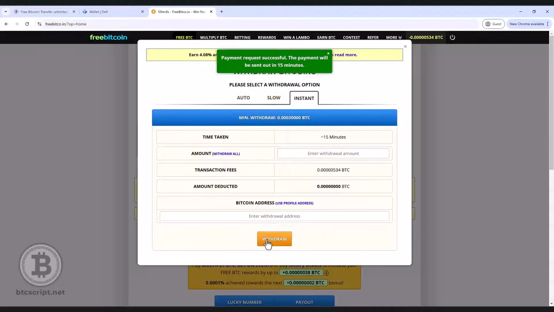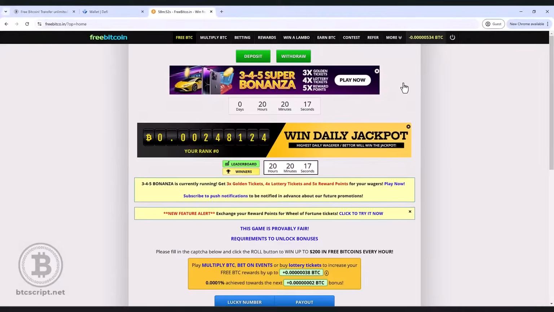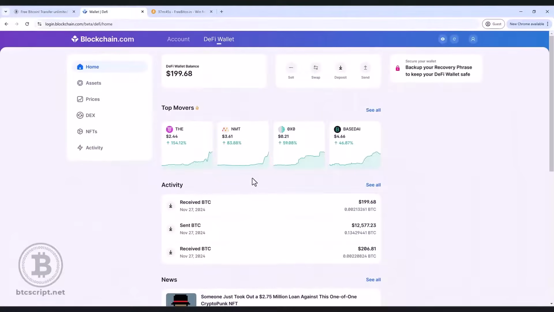They are saying the payment will be sent out in 15 minutes. We will be back later to check if we received it. Great, now the amount is deposited in my wallet.